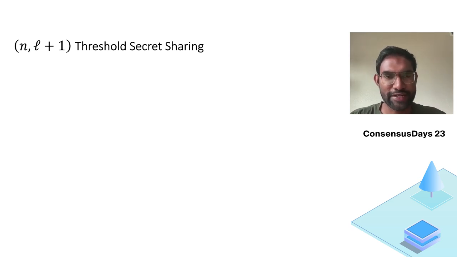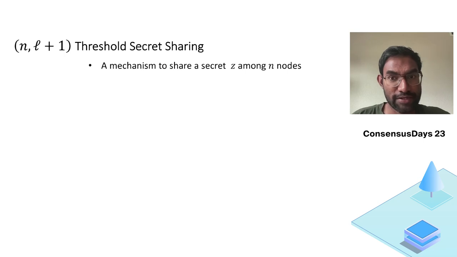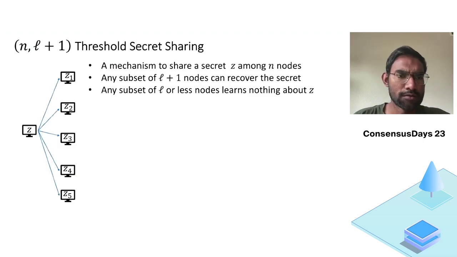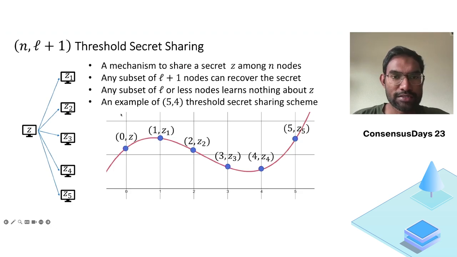Let's formalize threshold secret sharing slightly more formally. It's a mechanism to share a secret z among n nodes so that l+1 nodes can recover the secret. Any subset of l or less nodes learns nothing about the secret. This is repetition from what I said earlier. You can view this pictorially. This is the one classic example of threshold secret sharing from Shamir, where we embed the secret as the constant term of a degree l polynomial. So here l is 3, l+1 is 4. Each party gets one evaluation point on this polynomial. Since this is a degree 3 polynomial, four points are sufficient to recover the polynomial and hence recover the secret. And we can also argue about the secrecy of this scheme.